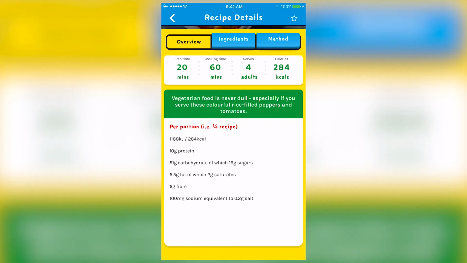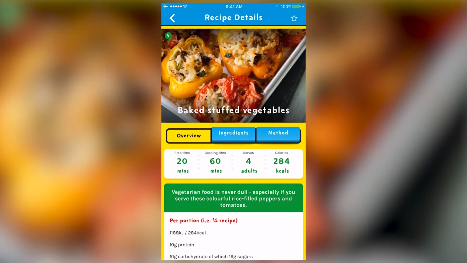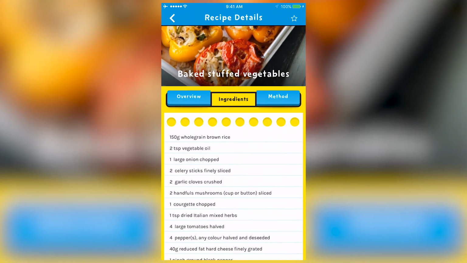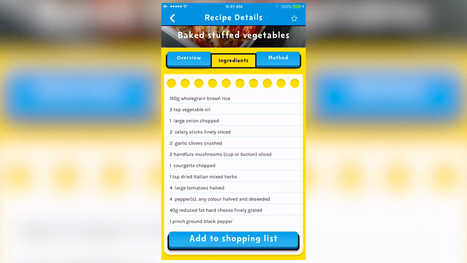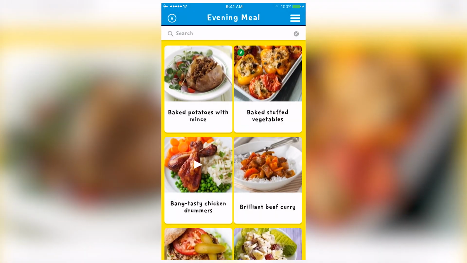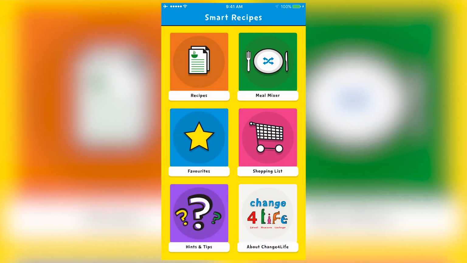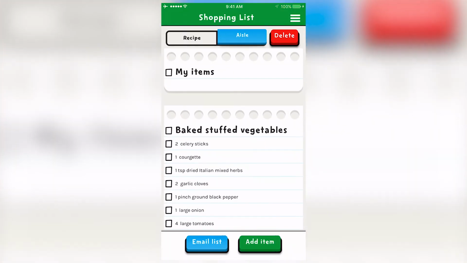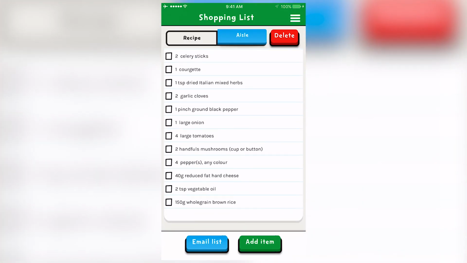If I decide that I want to make a particular dish, I just go into the ingredients section, and then I can click the button add to shopping list, and that will add all of those ingredients to my shopping list. If I then go back to the home screen and go into shopping list, you can see that all of those items have been added. I can also email that to myself or to somebody else, and I can add additional items if I need to.